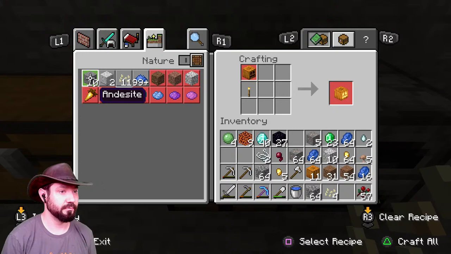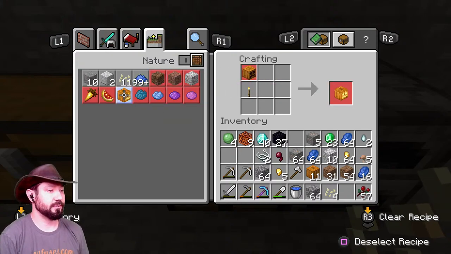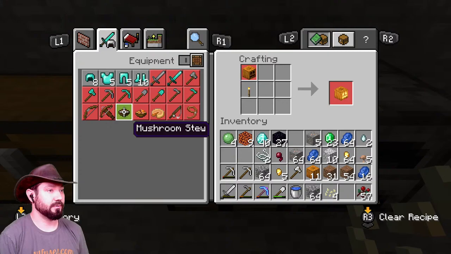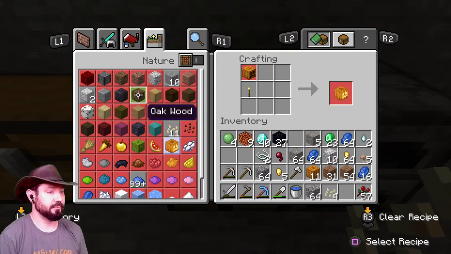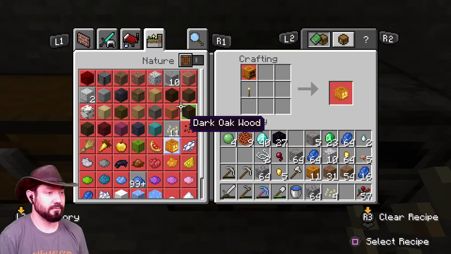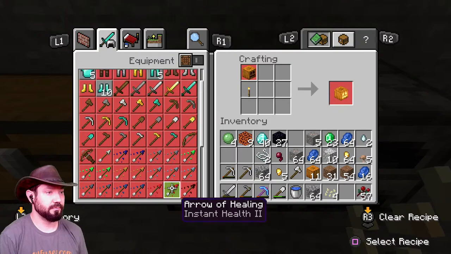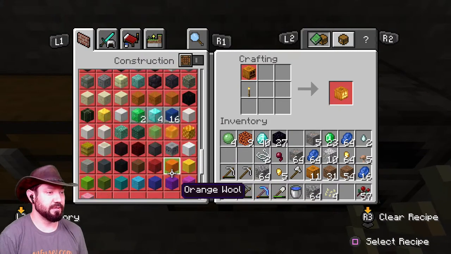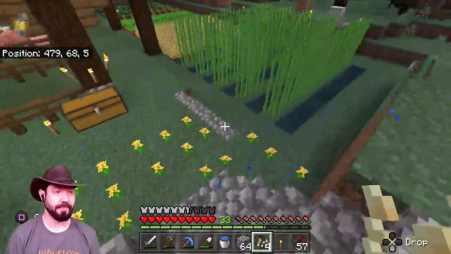I want to know how to make that. How do you make the jack-o'-lantern head? Isn't there a way to make this? A carved pumpkin. How do I carve the pumpkin? Does anyone know how to carve the pumpkin? I do not see carved pumpkin. I'll have to figure that out.